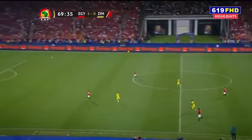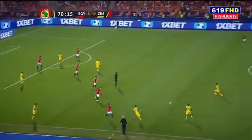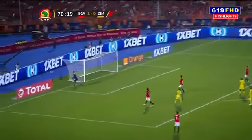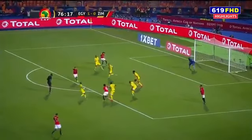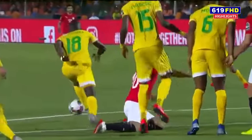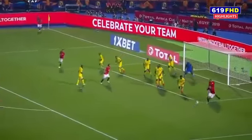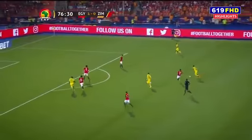Ghazi, under a bit of pressure, decides to get the ball back to El Shenawy, kicks the ball out, picked up by Karuru. Long range effort, not a bad effort either from Manetti. And why not, throw it out there. Mo Salah has an opportunity. Oh, what's he doing? The communication breakdowns. Strong hands and going to the far post. Anyone there? There's no one there. I don't think he knew either. And watch out, the Warriors.